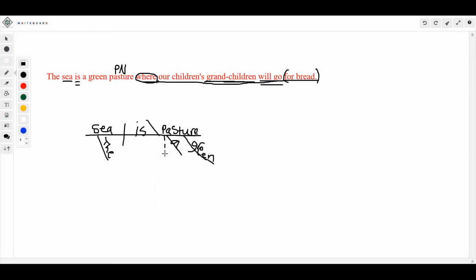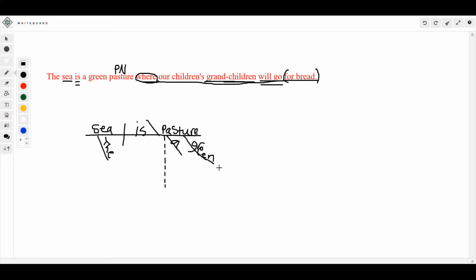Now, we have diagrammed this first part. So now let's go ahead and put our adverb clause. It's an adverb clause, so it's telling us about pasture. Remember just a few minutes ago where we were finding the clause, circling the word and drawing a line to what it was modifying? The reason we were doing that is so that when we diagram it, we'll know under where it goes. On this one, we know that where was telling us where the pasture is. So that's where we're going to put it.